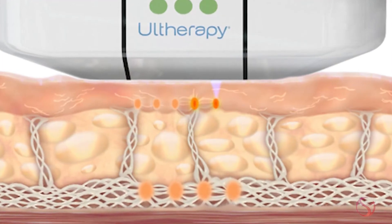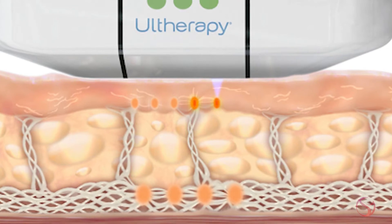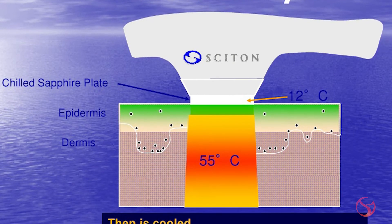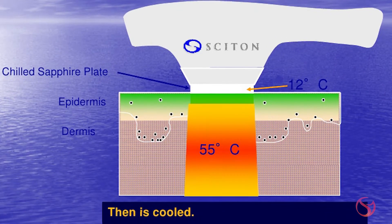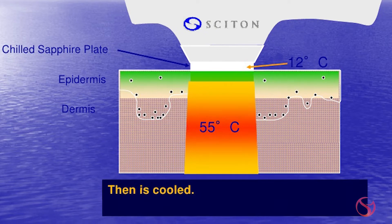If you are a good candidate for a non-surgical approach, we have five different categories of procedures we can offer here at the Dermatology Laser and Vein Center. The first category uses non-invasive methods to tighten the skin — procedures like Ultherapy or Skintight laser. These restore collagen in the skin and provide an immediate tightening and shrinking effect to the deeper tissue. There's no downtime, patients can return to normal activities right away, minimal discomfort during the procedure, and no bruising or scarring at all.